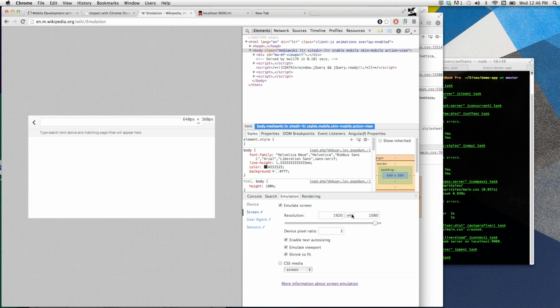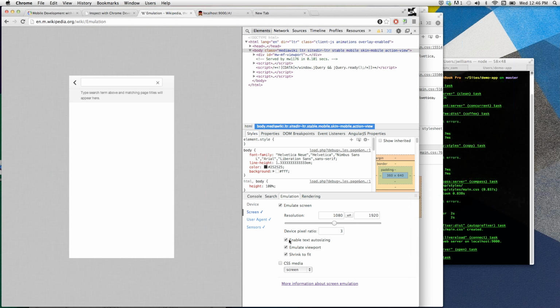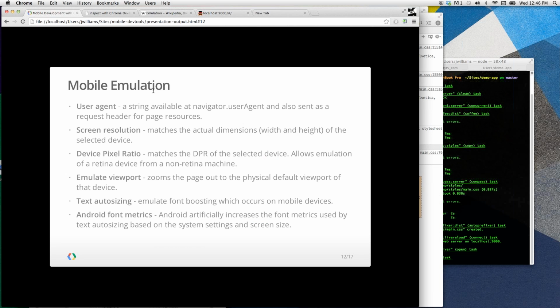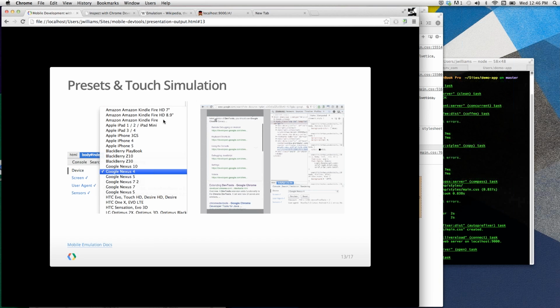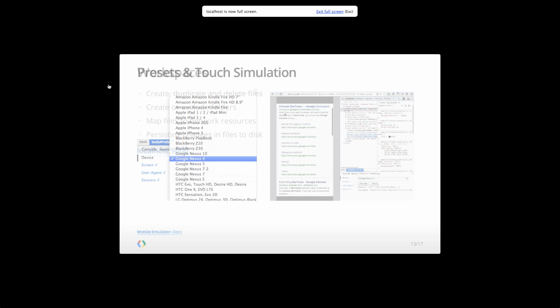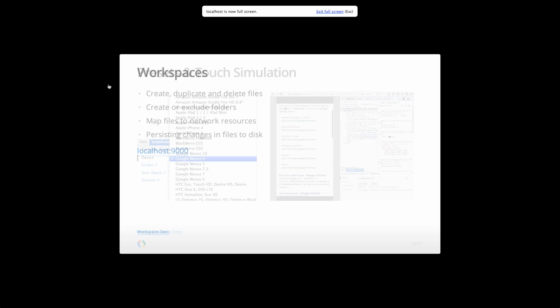So I can choose from all these devices what I want to emulate, and I click emulate, do a refresh, and now I have the emulation of Nexus 4. I have swipe. If I hold shift down, I can zoom, and everything works just like you would expect it to.